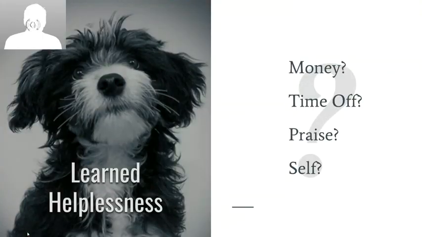So just to return to the idea of learned helplessness, I just got back from a vacation, and probably the week or two prior, I could feel myself losing interest in my patients, fatigue, compassion fatigue. I can't wait for the hour to be over. I can't wait for the day to be done. I can't wait to get home. I'm just burned out. I need a vacation. I could feel that for a couple of weeks.